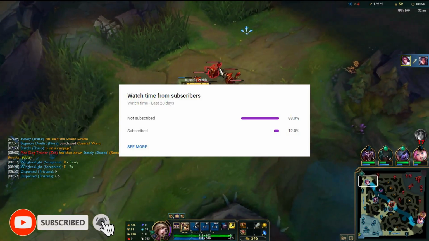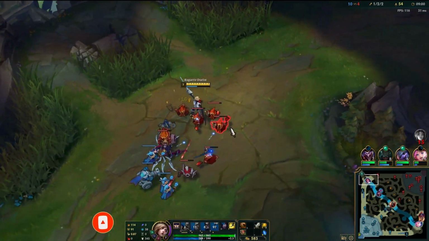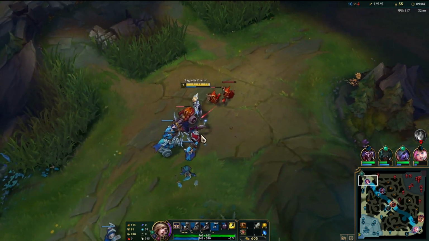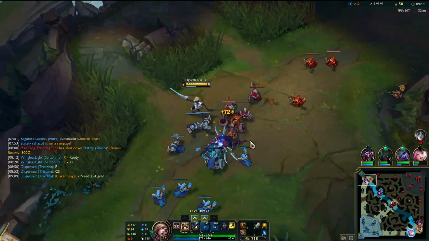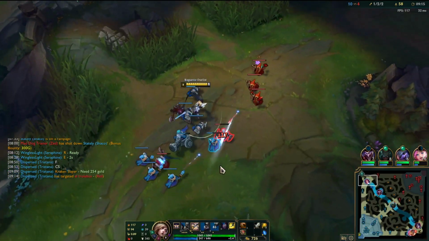So, in this video, I'll be covering general wave management options, as well as when to use them, how to gain prio or priority in lane, and how to set a roam timer for yourself. I will be demonstrating this in the top lane, as the vast majority of my audience are top laners, but all of the tactics we will be talking about will be the same for every lane. Alright, let's get started with general wave management options.